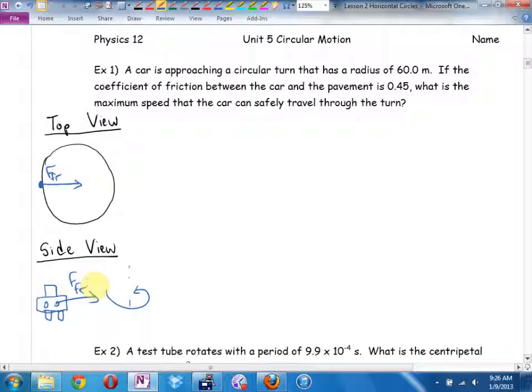Now, let's continue with this side view picture. What are the forces acting on this car? Get the obvious one. Is the car sinking into the ground like quicksand? Is the car lifting into the air like Superman? There must be another force in the opposite direction. What's that one? That bottom diagram is really my free body diagram. There are three forces acting on this car: gravity, a normal force, and friction.